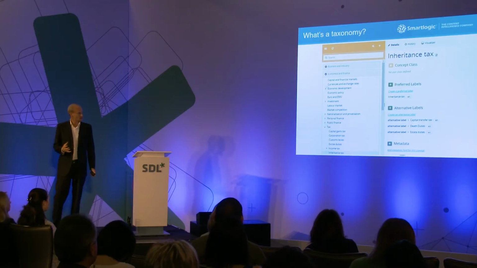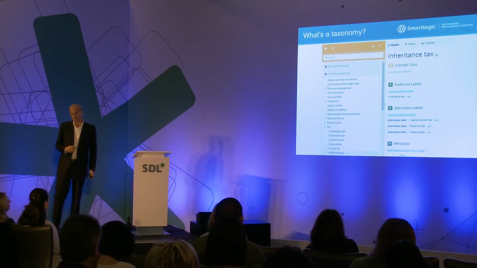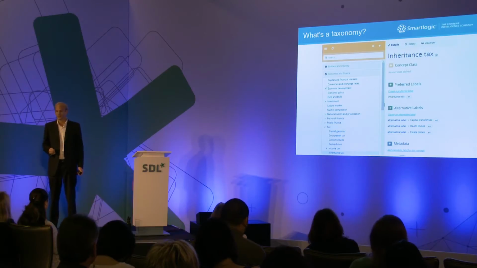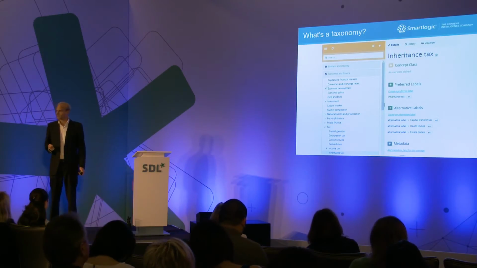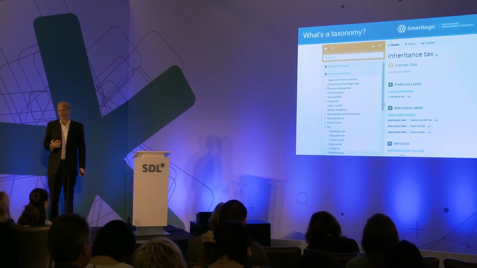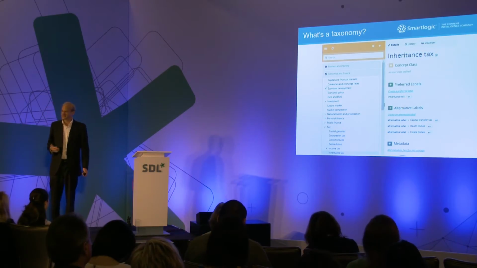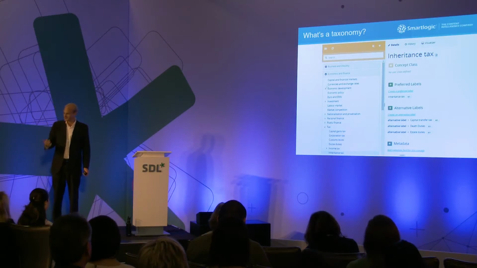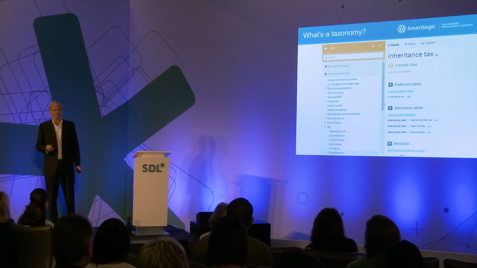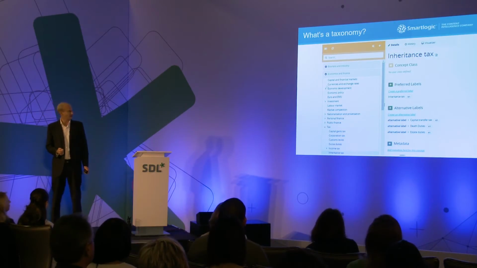So really, taxonomies are great because, as humans, we like to organize and categorize things. And hierarchies are a really great way of finding something. So, if I want to get some garbanzo beans at the supermarket, I know to go to the tinned food section, and then to the beans section, and then to the garbanzo beans, and then I can find the brand that I like. So it's great for that.